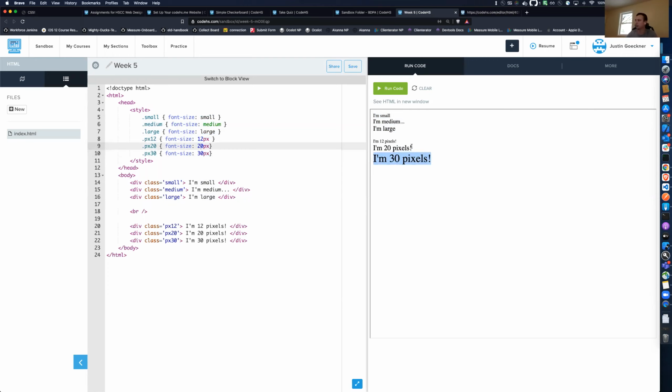So 30 pixels being the biggest, 20 being middle, and then we've got our 12. Small, medium, large, I don't know off the top of my head what the exact numbers are, but it looks like small is about 12 point, medium is probably 14, 16, something like that, and large is, I think, just under 20, looking at this.